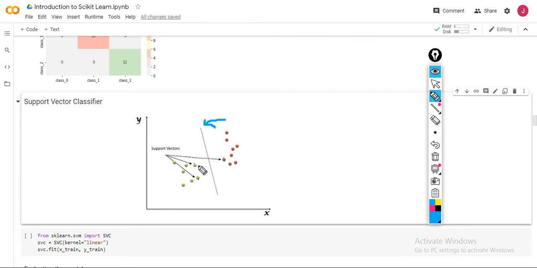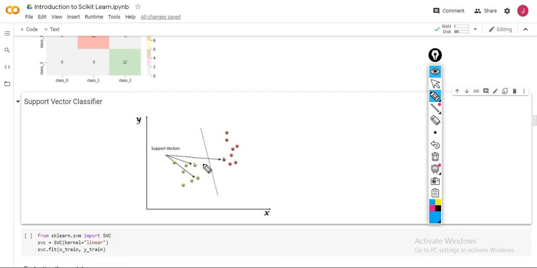I mean that these three are support vectors because this sample point is closest to a sample point of the opposite class, and this is a support vector as well because it is closest to this sample point of the opposite class, and the red is a support vector as well because it is closest to its opposite class's sample point.